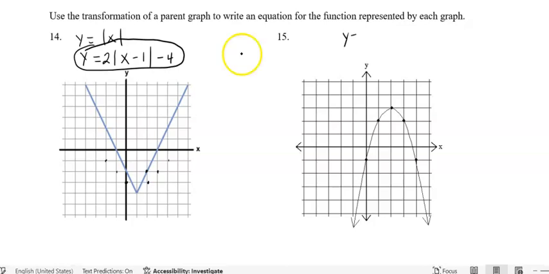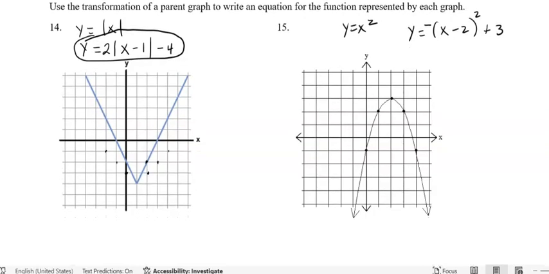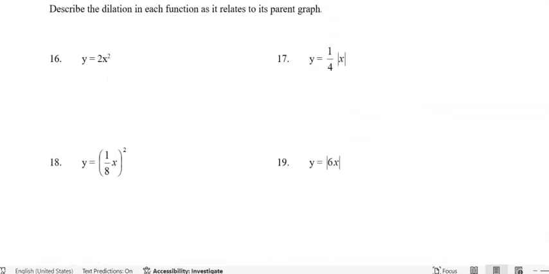This is the quadratic parent, and it has been shifted 1, 2 to the right, and 3 up, and it's also been reflected, and so we'll put a minus in front to show that it's a reflection on the x-axis. Right, and then finally we have dilations, and this is the quadratic parent, and because it's being multiplied by a number greater than 1 in the front, this is called vertical stretch.